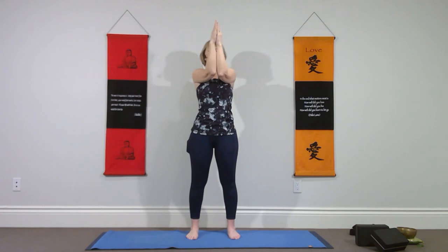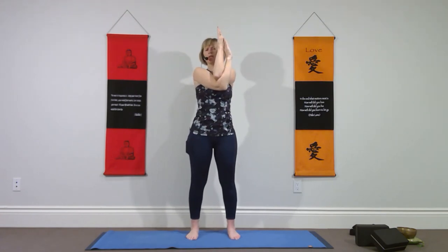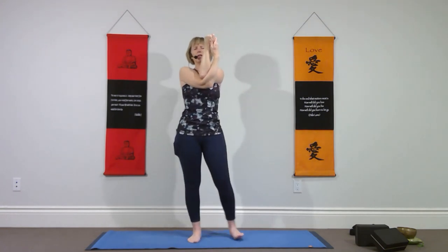So we're coming into eagle pose, Garudasana. Bring your arms in an L-shaped position, palms facing each other, elbows about the same height as the shoulders. Bring your elbows and palms together. Now lower your left elbow and cross it under your right. The backs of your hands might be together here. Now turn your palms and clasp your hands together.